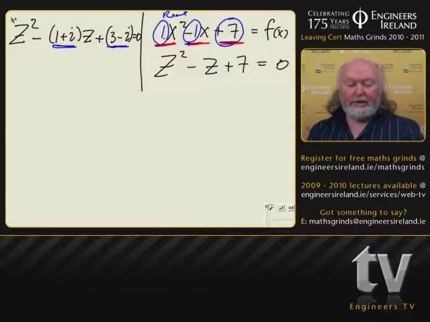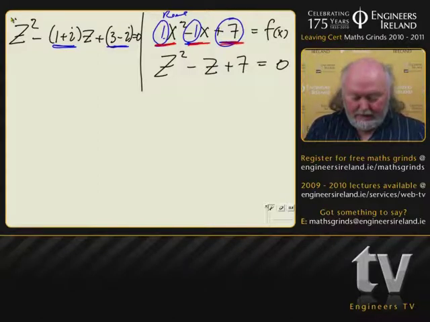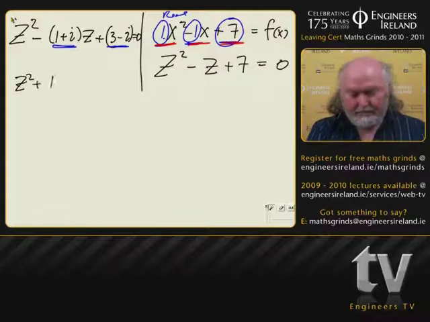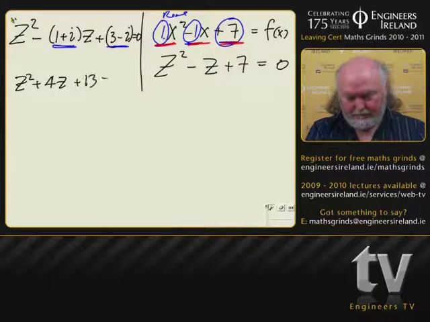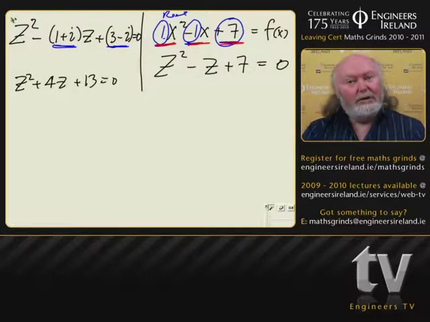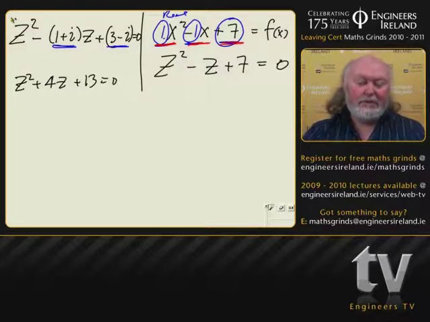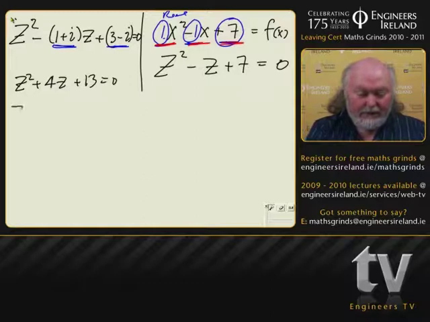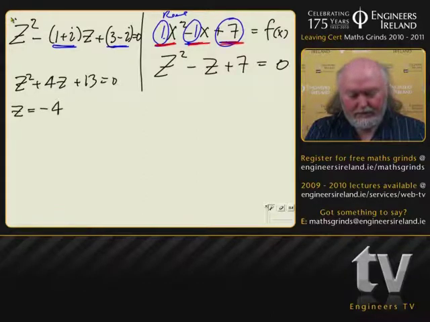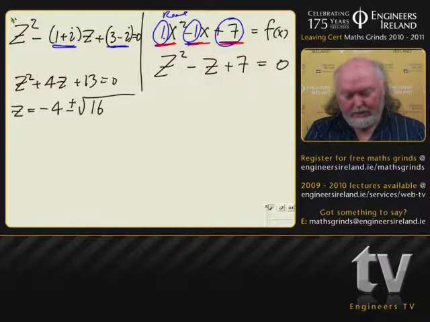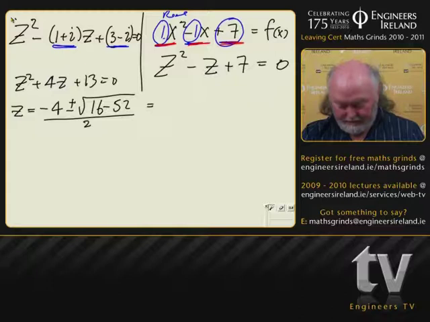Now you'll generally finish up in a nice interesting little position. For example, you will do your usual ax squared plus bx plus c on the right hand side and go x equal to minus b plus or minus. Write that over there because that'll give you the map as to what you're doing. But what you will get out of it is that z is equal to minus 4 plus or minus the square root of 16 minus 52 over 2. And I'll run across the page here. You'll have to forgive me for that.